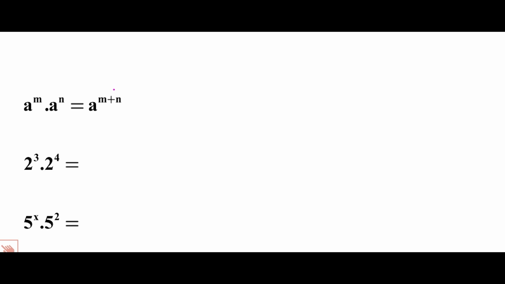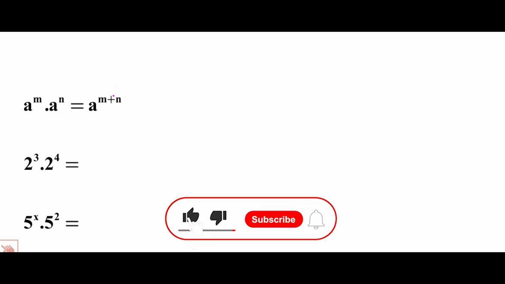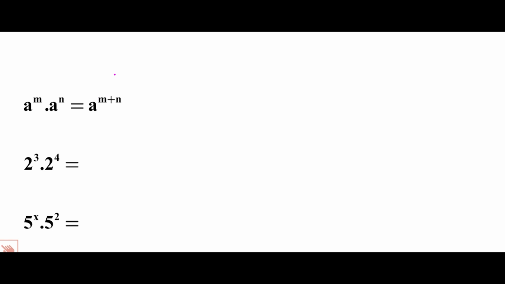Now that we know what an exponential function is, let us learn the most important properties of exponents. These properties help us simplify exponential expressions quickly and correctly. But remember that for an exponential function f of x equals a to the power of x, the base a must be positive and a cannot be equal to 1. In the following examples, we will assume that all variables represent real numbers.